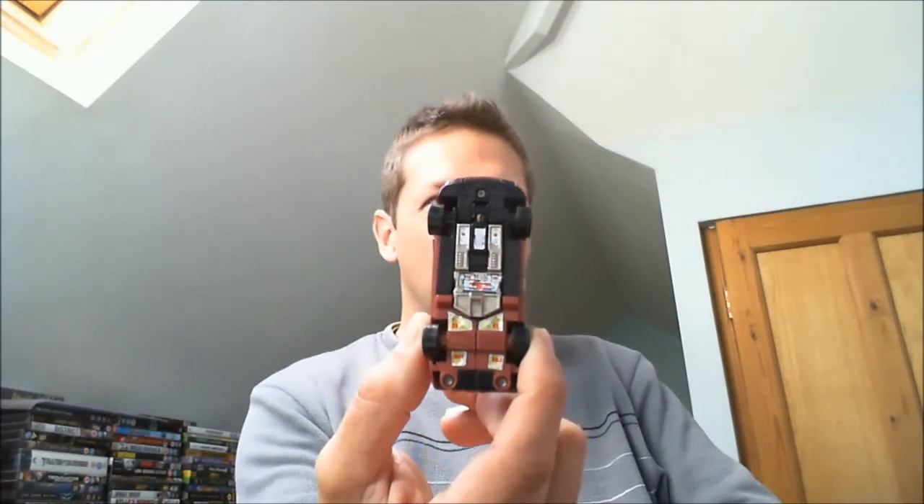The last thing, which was in amongst all these bits — and I'm assuming the kid's dad had hung on to it for years — was a G1 Stunticon. Of all the things to find in amongst some modern toys, it was Dead End from the Stunticons. I'm quite chuffed to find that. He's actually got pretty tidy condition and even some of his stickers are still on okay. I might well hang on to him and keep him as an alt mode version — when I eventually get to display all my figures, I can have my ones in the combiner mode as Menasor, or maybe keep the odd one of the combiners in vehicle mode in front. That way I can get to use all the accessories for my original G1s as well.